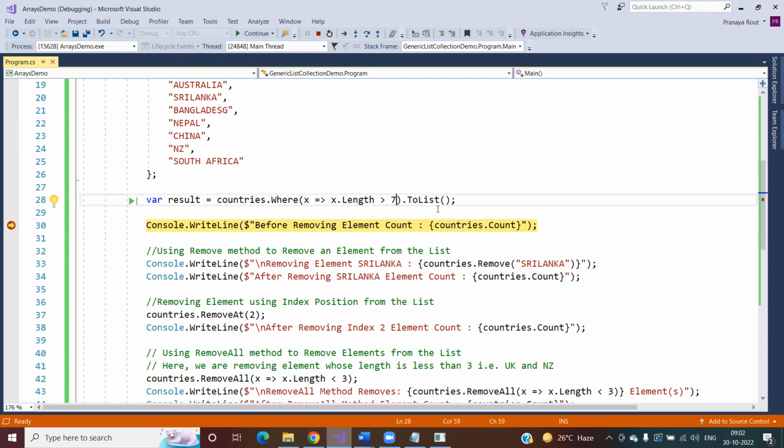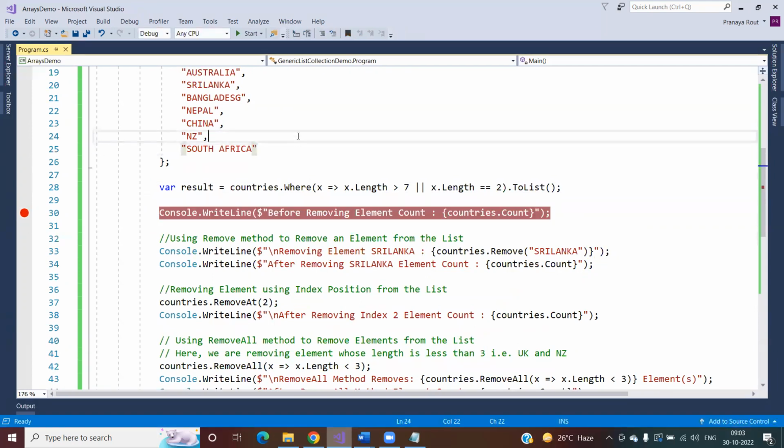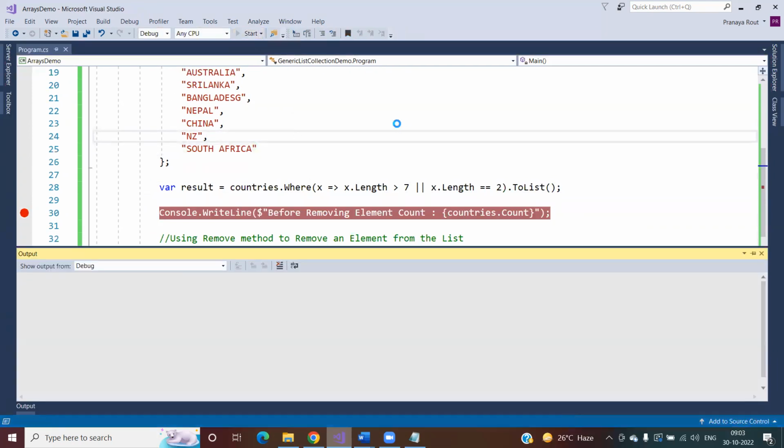You want to provide some other condition? Yes, you can use an OR condition, for example x.Length == 2. You can also provide OR conditions, AND conditions, anything.